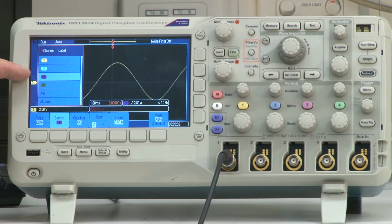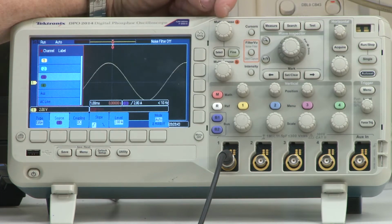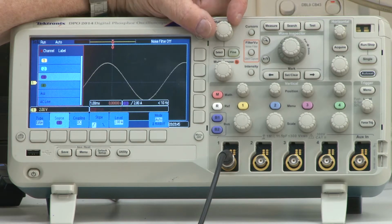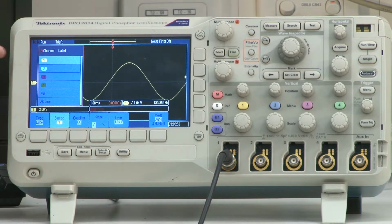As you can see, again, we are trying to trigger on a signal coming in on source or channel 3. To change this, I simply go over to this knob called multi-purpose. I'm going to rotate it up, and then up once again so that I'm now triggering on a signal that is coming in on channel number 1.